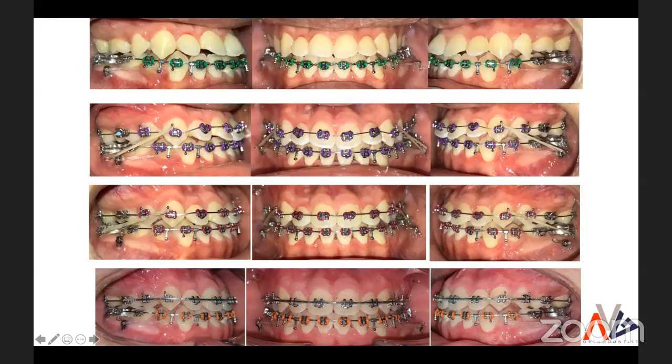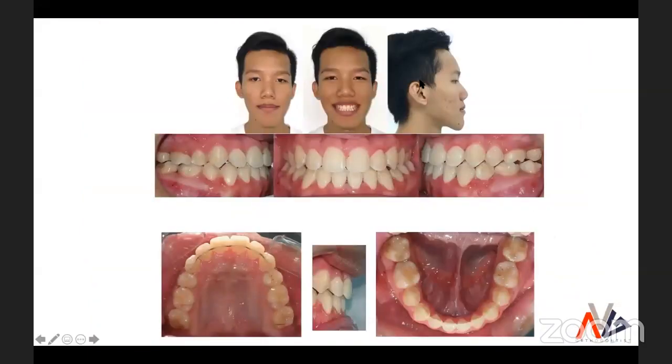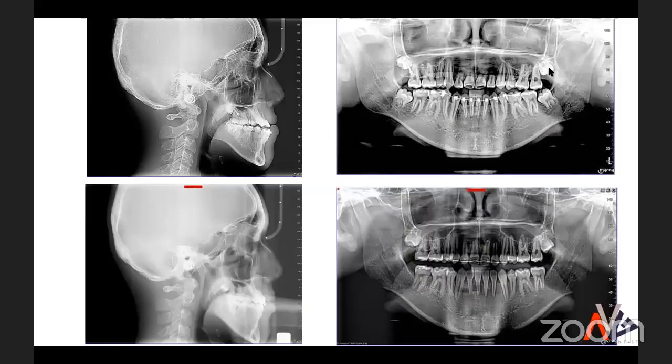And in the end, I was able to get a very good dental relation, but unfortunately, you see, the angle of the mandible is not correctable. It is an absolute surgical case. I tried to convince her a lot for surgery, but she was not into surgery. Probably she lost faith in dentists after what she had undergone for her child. But anyways, I was able to give him a much more aesthetic appearance on his smile, and you can see the amount of distalization is considerable.